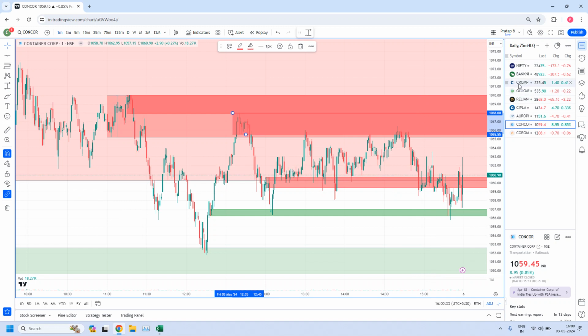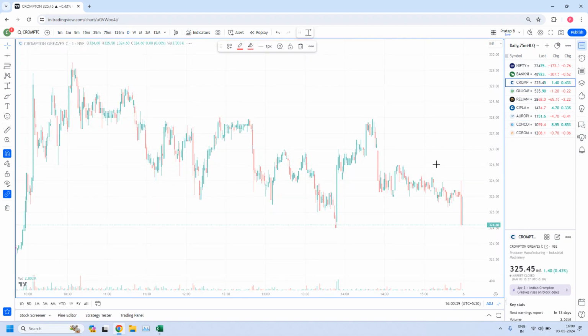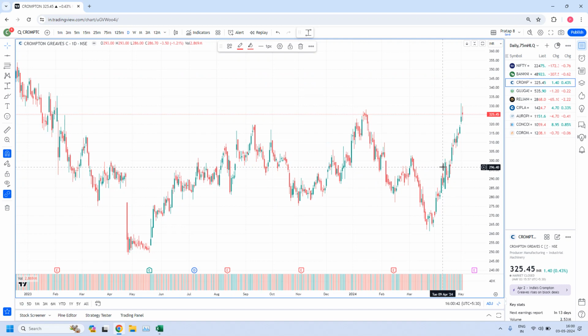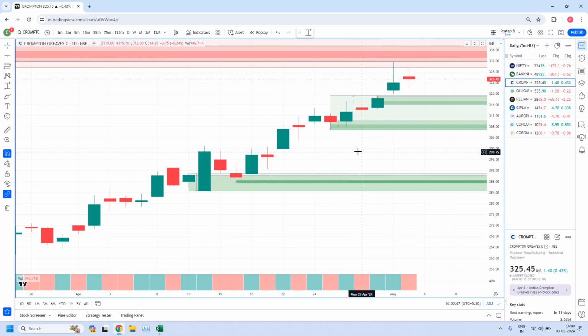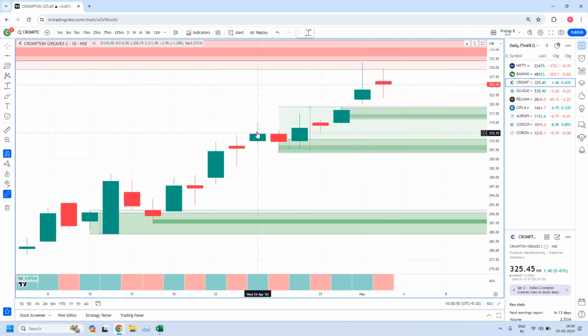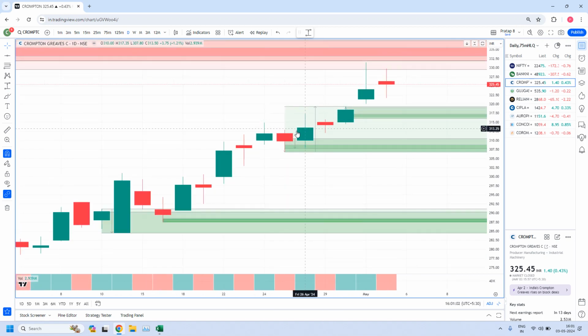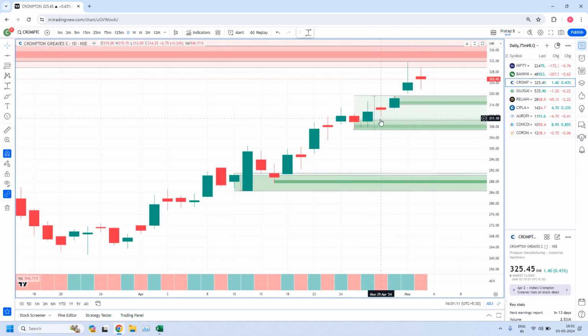Now let us look into the other stocks and how we fine tune. Crompton. Crompton is a daily high liquidity demand zone, so I opened the daily time frame. This is what we have. This is the leg-in candle, identified by the software because of the hidden body. We have added the hidden body from here to here. Ultimately, this has become a medium size leg-in. Then we have 4 base candles, and again with the hidden body, a leg-out candle. Generally, such zones we won't identify. Many times we may ignore such stocks.